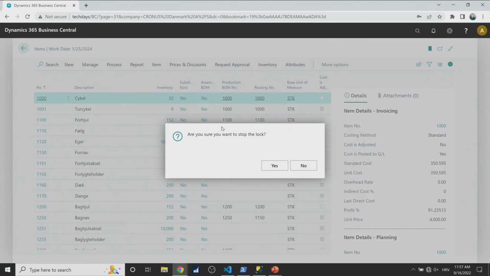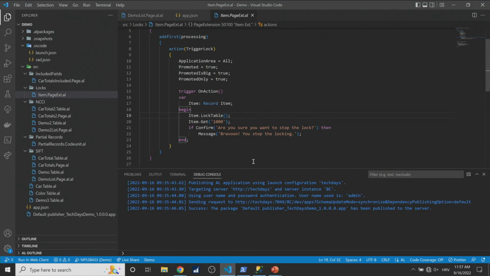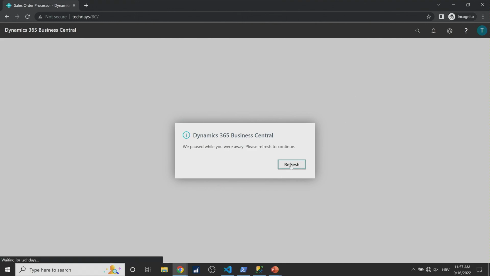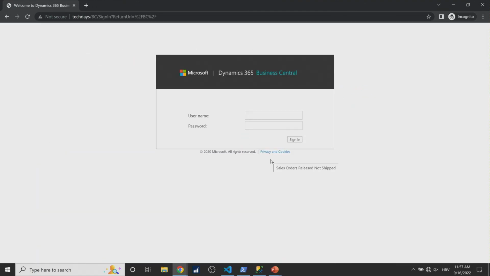"Are you sure you want to stop the lock?" This means, if we look in the code, we are now at line 21 where we are waiting for the confirm, meaning our code is still in the transaction. It caused the lock. So I log in with another user in Business Central.